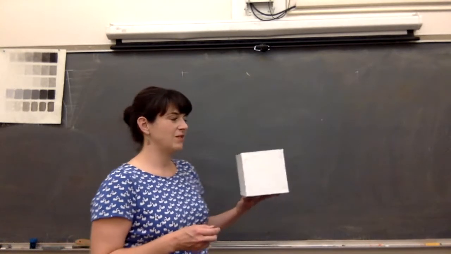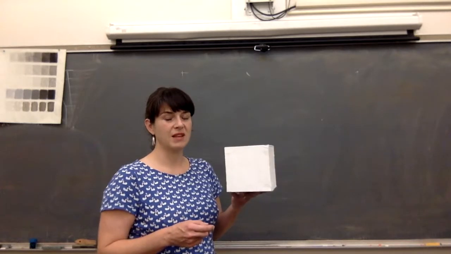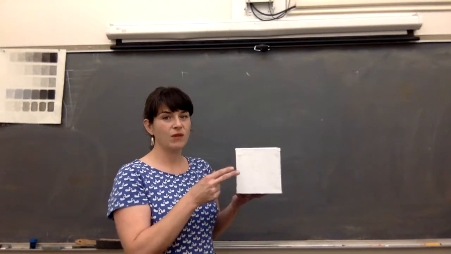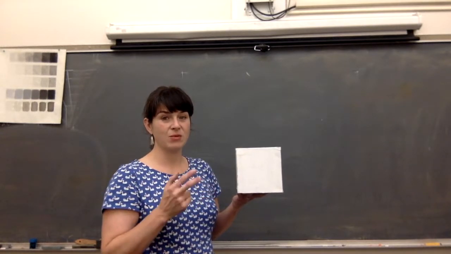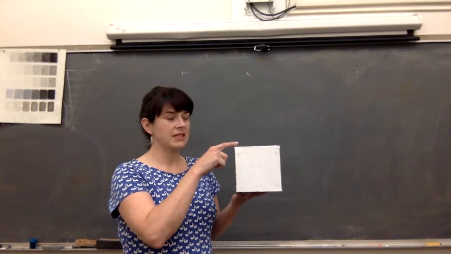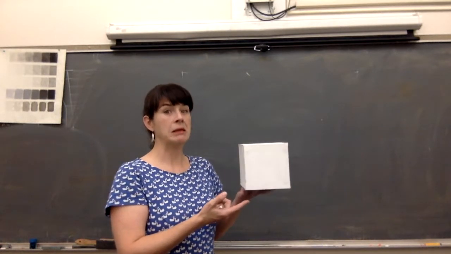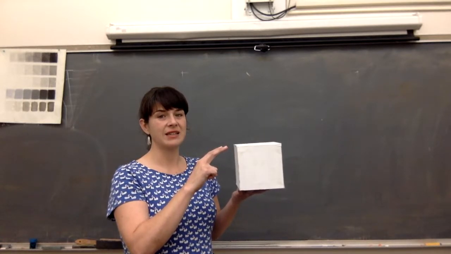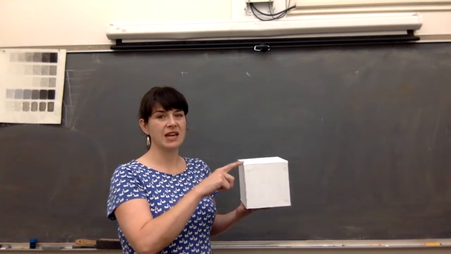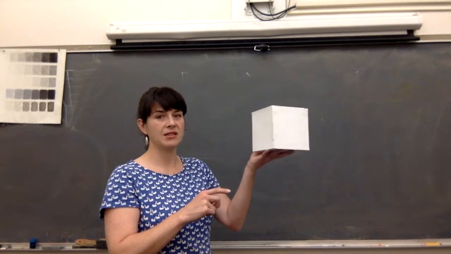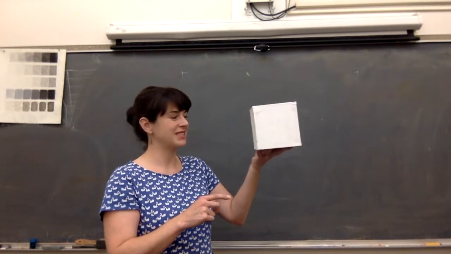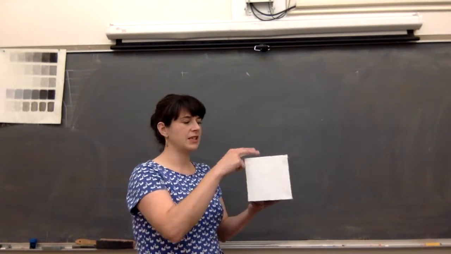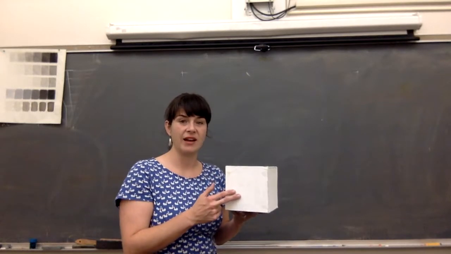So with one-point perspective, you use it to draw something that's facing you, so that you're kind of parallel to the face. If you look at this box, if we were going to draw this box right now, you can't see the top or the bottom. Not quite, right? So it looks like it's just basically a square. If I lower it, you start to see the top of it. And if I bring it up, this is a little wonky in the camera, you start to see the bottom of that box. And so when you can no longer see the top or the bottom, it means that thing is at your eye level.